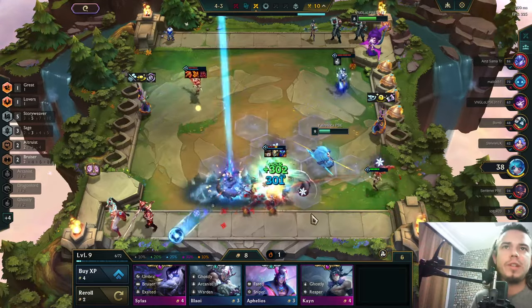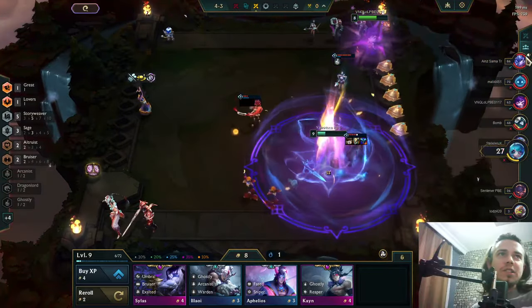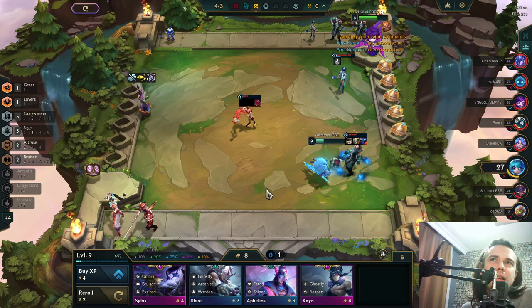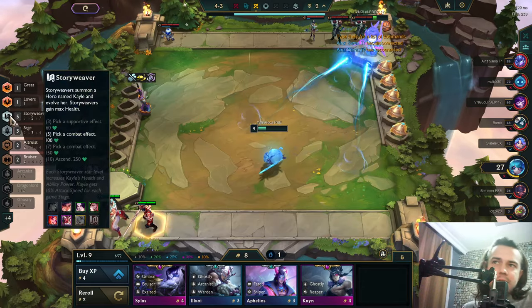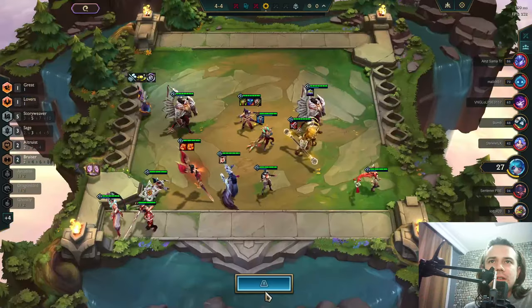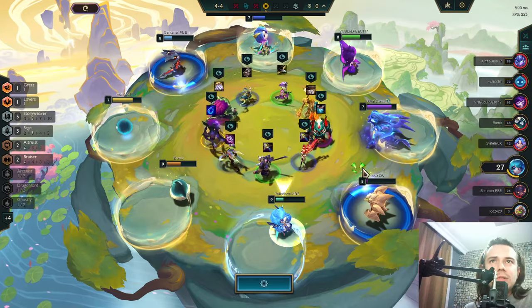We lose. Everything is great, but I wish I was dead. Why doesn't this game let me have the 7 Story Weavers here? Why does it not let me have it?